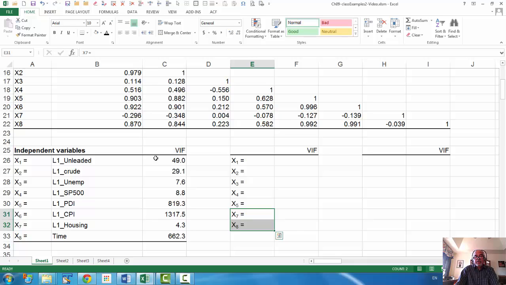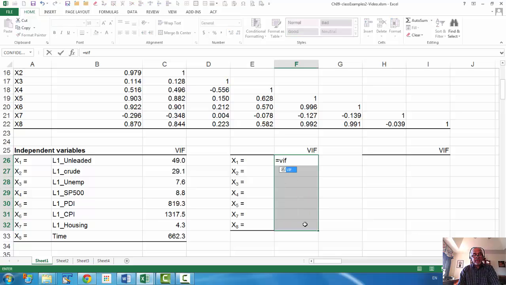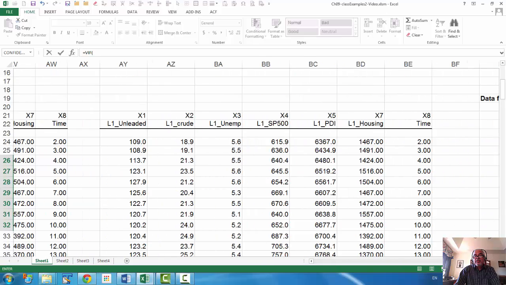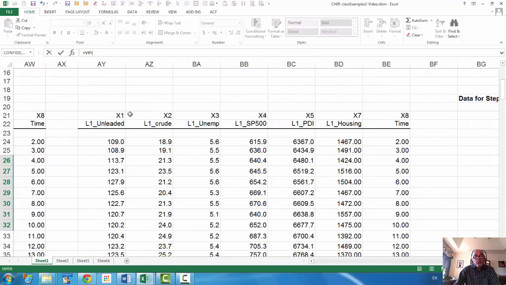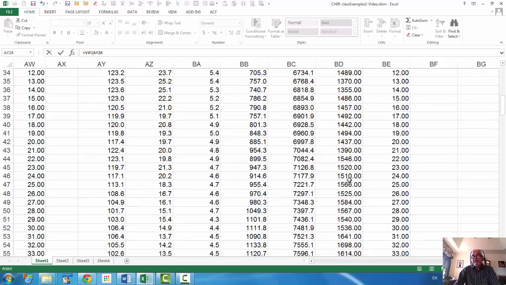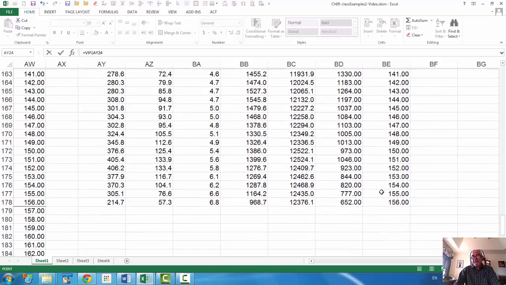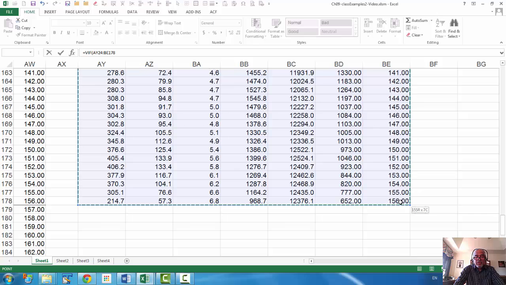Okay. And once again, remember, we have to take variables out one at a time, not more than one at the same time. So now let's do a VIF. This time 1 through 5 and 8. Okay. Close parenthesis, Control Shift Enter.